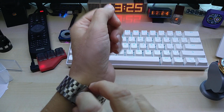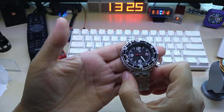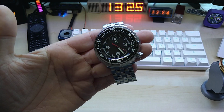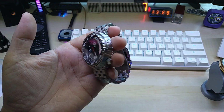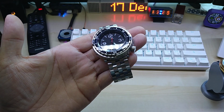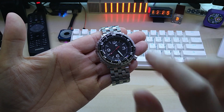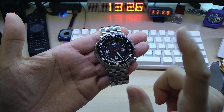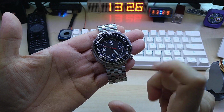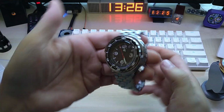And other than that, it's really nice to be able to make your own watch with your taste and not have to buy something. If you buy something like that, it's almost, I would say, 3 times more expensive than building it yourself or putting it together. And yeah, I have this one idea about the second hand. I saw a nice second hand, and I will try to get that, and I might change out the red second hand. But that will be something I will show and tell instead of tell and show.